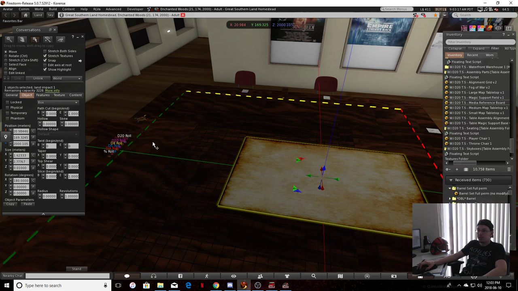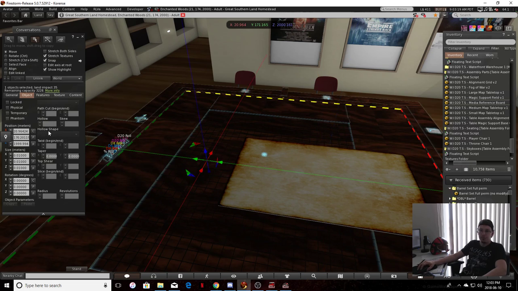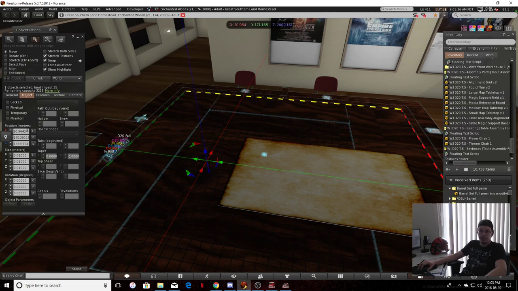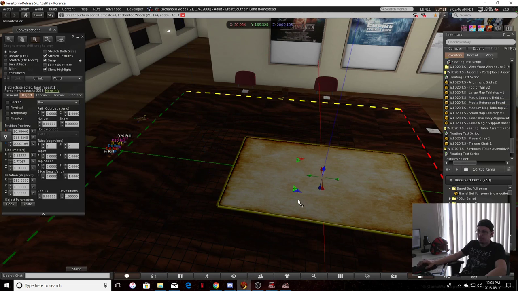Next, what you want to do is align it with your table. Again, if you're not using Firestorm yet, start using it. Go download it. It's free. Has great features. Once you're doing that, make sure you have your table selected first by left clicking on it, and then left click on the C button for the position section of the object tab. Like so.